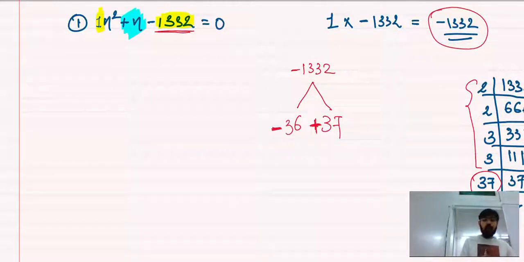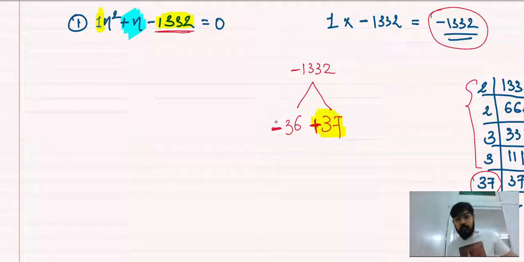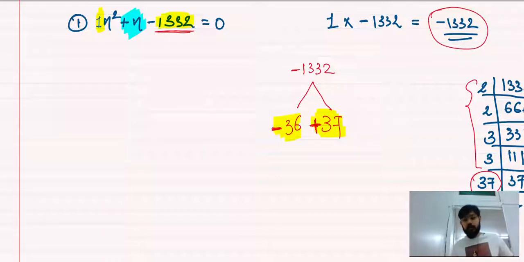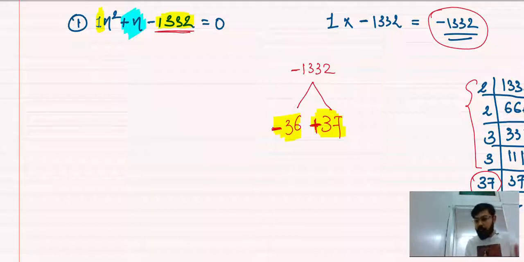If the other factor is negative, only then will their product become negative. But see the other aspect of this, plus 37 and minus 36. When you add them, you get plus 1. Plus 37 minus 36 is plus 1. Minus 36 plus 37 is plus 1. So these are the two factors with their signs. Mostly when I see children, they try to factorize, they make mistakes in putting the right sign. So there I have given some tips. You can apply them and you'll never go wrong.